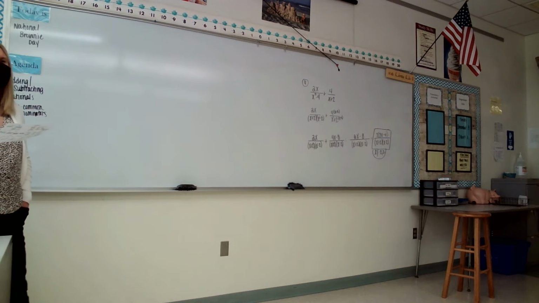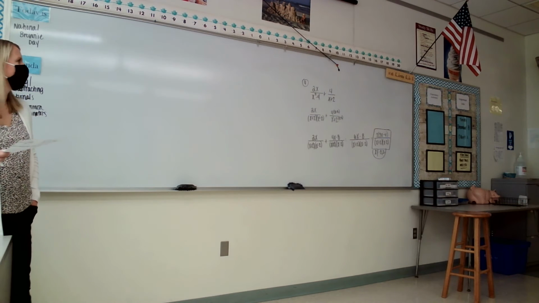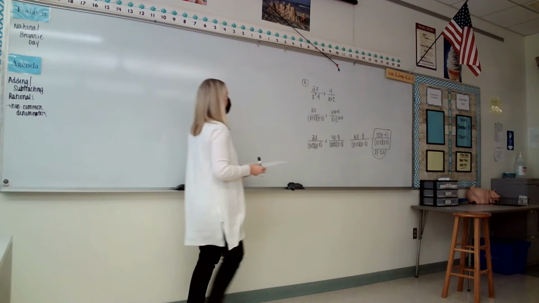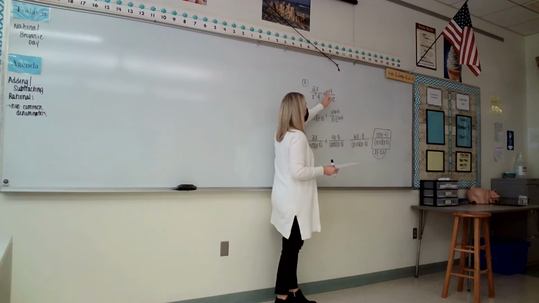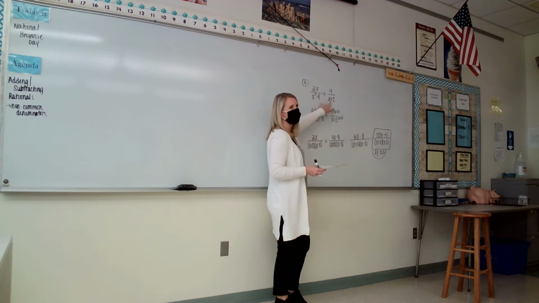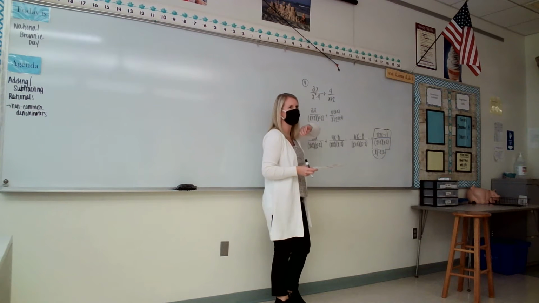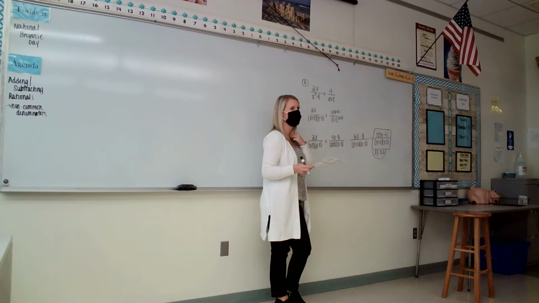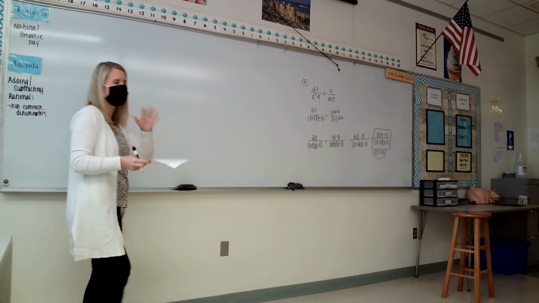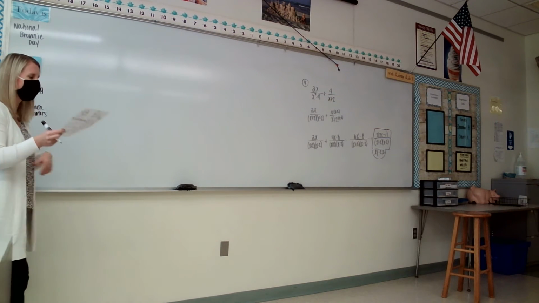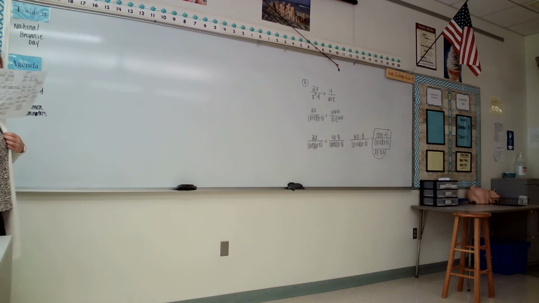Then you get a big mess, because you'd have to multiply this times x plus 2, this times x squared minus 4, and then once you combine them, you'd have to factor the bottom anyways, and then it would just be a big pain to factor. So I don't recommend doing that. It's gonna actually make way more work. I know the logic makes sense. It's just the terms are gonna get all sorts of messy if you try to do that.